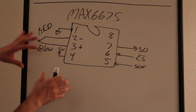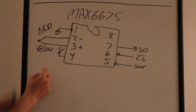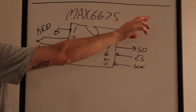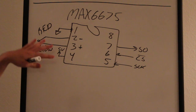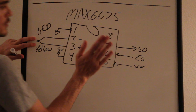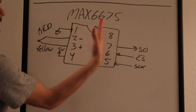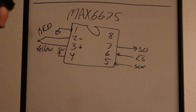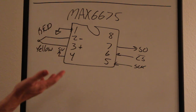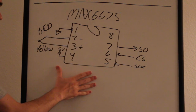The data sheet claims that this is going to be linear. So wherever you are, you're going to have a straight line across temperature that should line up with the straight line temperature input here. A straight line input gives you a straight line output, and you can shift that straight line in code. It's just a linear function: y equals your slope times x, plus the y-intercept. Anyway, I'm rambling, but you can calibrate this in code. It's not a big deal.